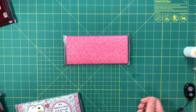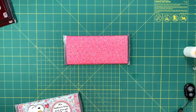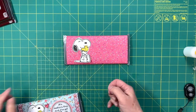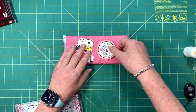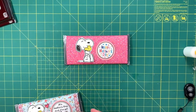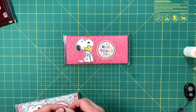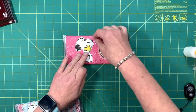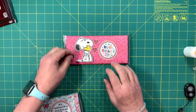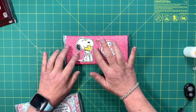Now that the wrapper is on, it's about half done. You need some images to put on your paper. I've chosen Snoopy and a Happy Mother's Day medallion made from an image I got off the internet — in an upcoming video I'll show you how to create those medallions. The Snoopy image came with some little hearts, so I'm going to lay them out to see where I want to place them. It really doesn't take much to make a nice little wrapper for your mom.